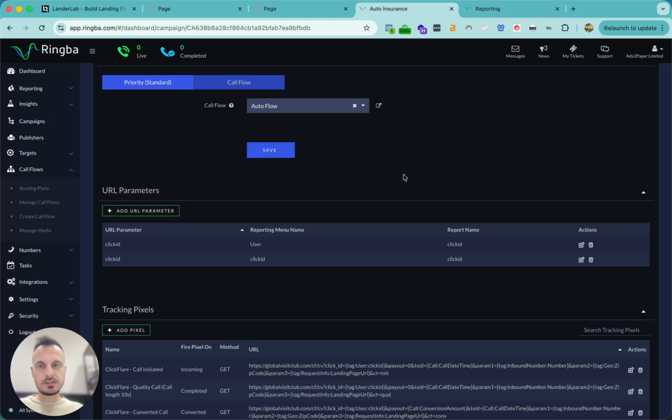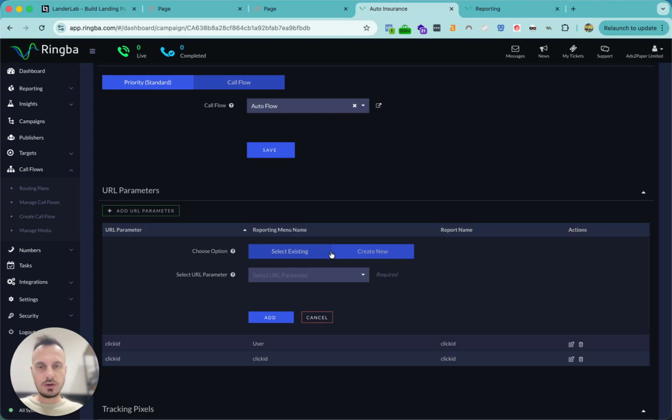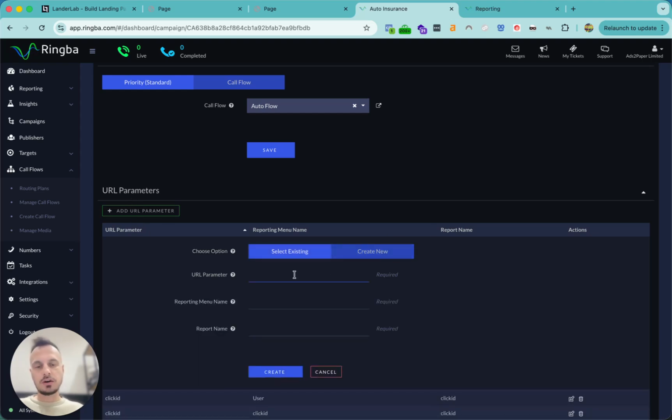So let's get into Ringba and add a new URL parameter for the carrier. So let's do carrier. The report menu is going to be user, then report name carrier as well. Click create.